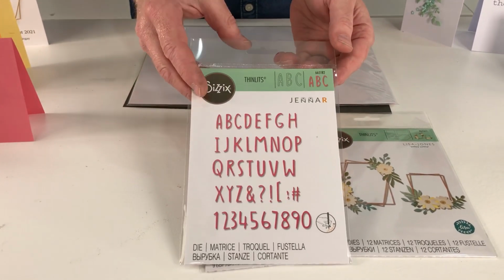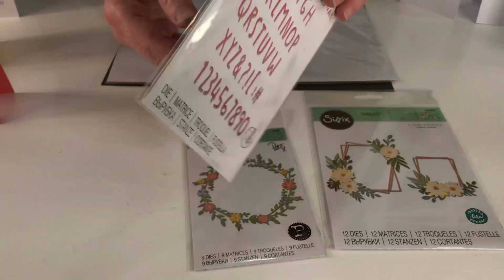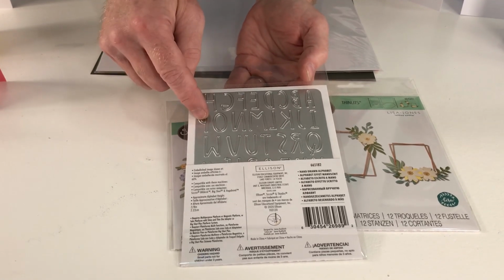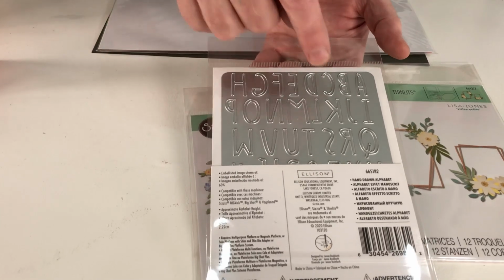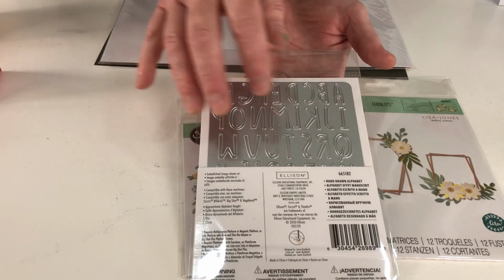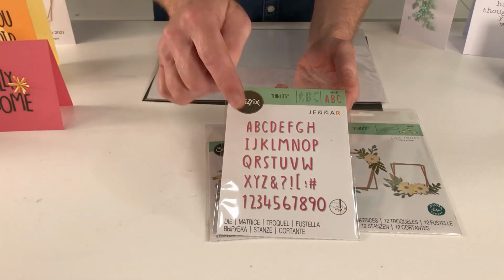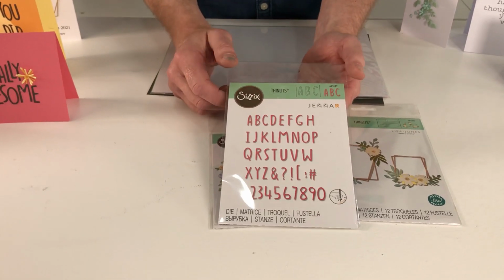Now, this one, hand-drawn alphabet by the lovely Jenna. It is just a single die. If you want to cut a word, for example, you just need to put a piece of card over there, piece of card over there, piece of card over there. You don't need to cut the whole thing. You can just put card over where you want it. I love having all of my dies on the one. It means I never lose a letter or a little dot off the punctuation, but with all the punctuation and the numbers, I know it's a single die, but you're getting almost 40 elements there.